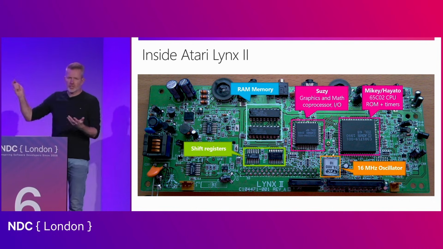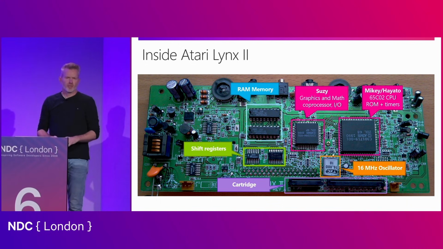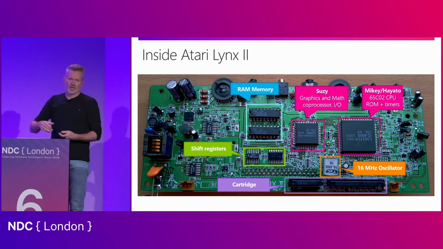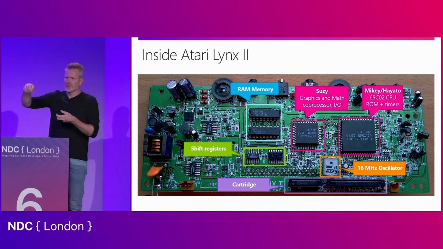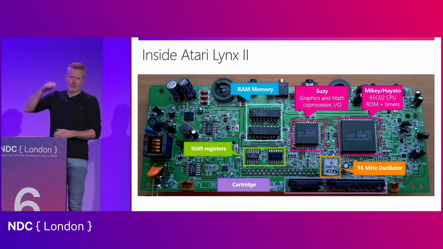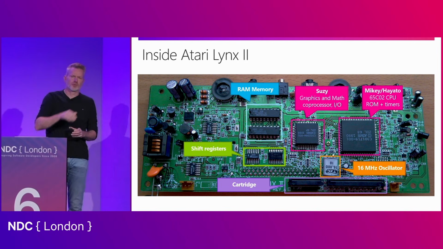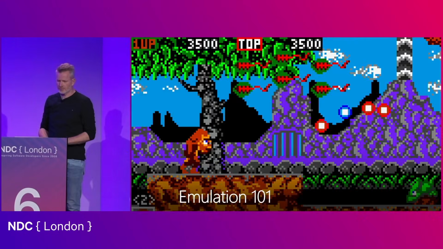You have additional hardware, like shift registers that shift bits around, but that's mostly for reading from a cartridge. They originally had the idea that the handheld would have a tape cassette, so they could put tapes in there and, like a Commodore 64, load from there, but they skipped it. They still have the logic to sequentially read through a cartridge, page by page. The shift registers just shift the bits, so you go through it sequentially.